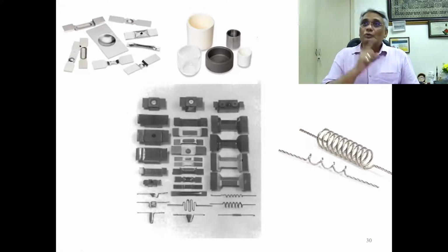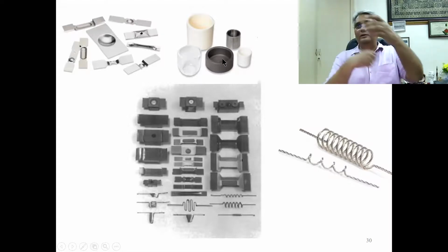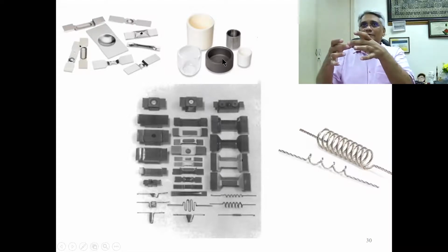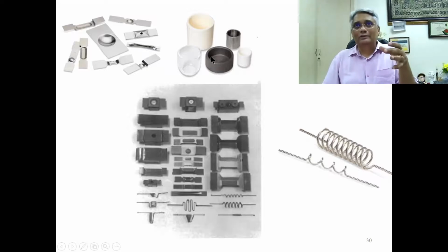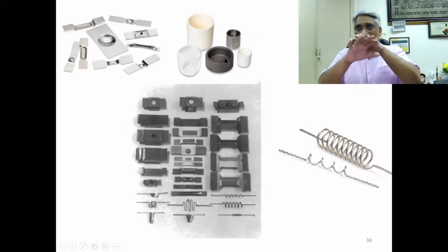Okay, so what is the solution? If I want to melt something, I still want to melt it, but I don't want the crucible, or these boats or these baskets, to induce any kind of impurity into the charge. So the solution is, imagine if I have a source inside, right? Of course, this source is surrounded by heating elements. The whole thing is heated. So when the material inside melts, it also spreads all over.